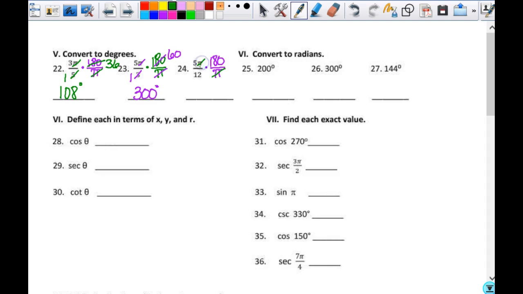Pi's cancel out. All right, now 12 is divided into 180, but long division, unless you're doing polynomial long division or whatever, really isn't something that should be your go-to thing, because that ends up being a lot of guessing and checking, or you don't know what to do with your remainder if there is one. It would work out nicely here, but you need better coping skills for other things. Let's say 12 goes into 18 once with 6 left over, and then you can divide 12 into 60. Well, let's say that was just too difficult for you, or you get yourself confused.